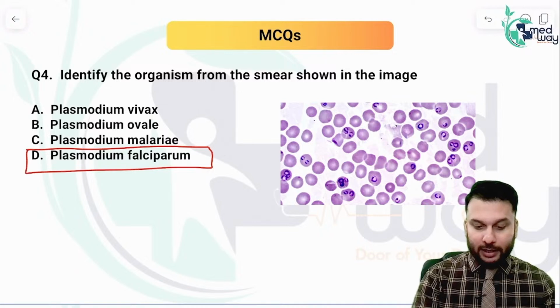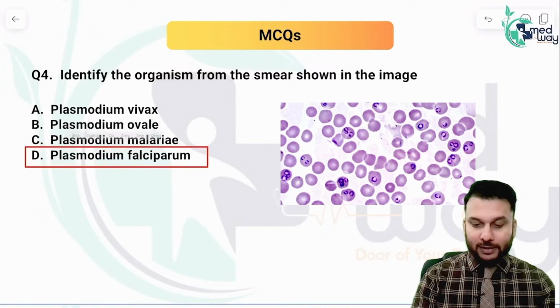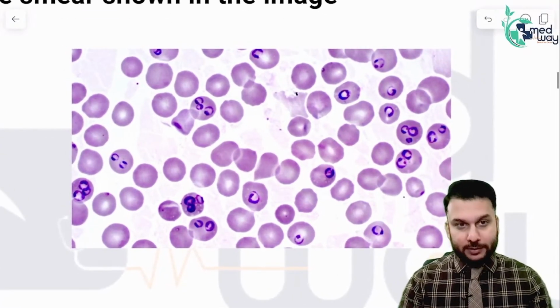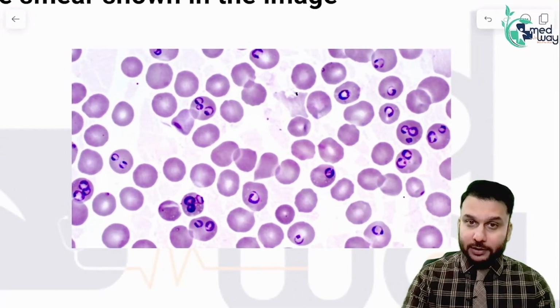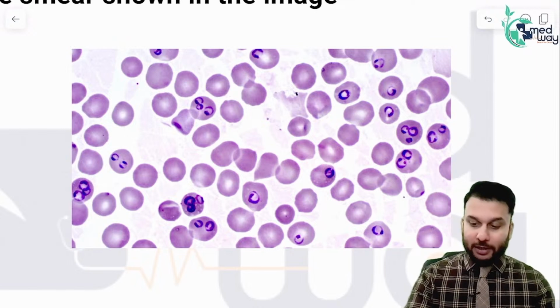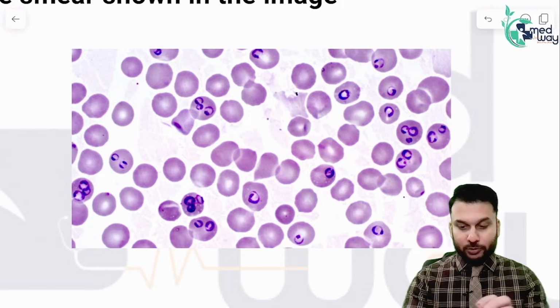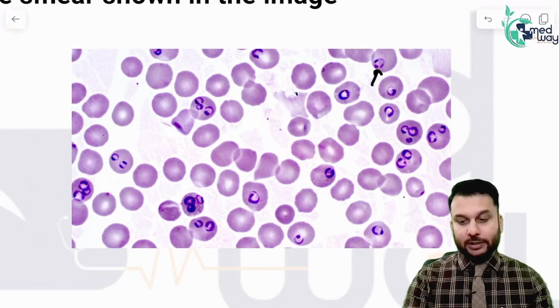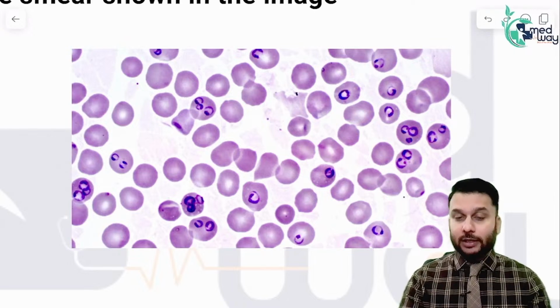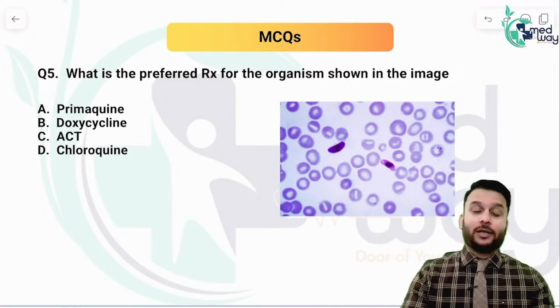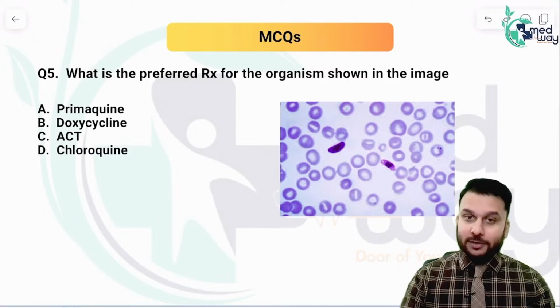And why is that? Because when you talk about falciparum, in each RBC you can see multiple rings. And you can see some of them, the applique forms or acol forms, looking like headphones towards the corners. So multiple rings denote that they're talking about falciparum. And here we go, the next question. Once again, a question on falciparum only.